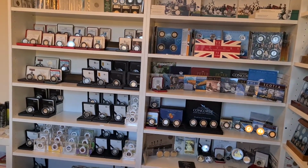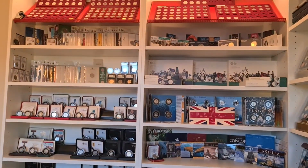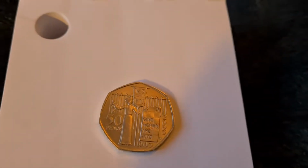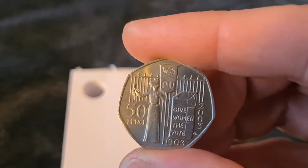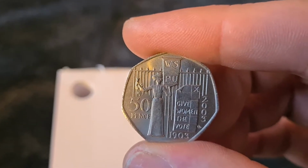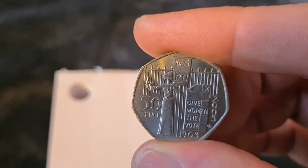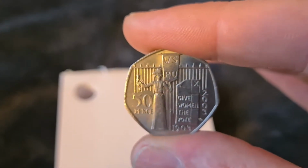So that's the Women's Social and Political Union, which celebrated its 100th anniversary. So we've got the gap in the shelf and we have the coins over here, and the first coin we take a look at is the circulated coin. So this is a coin that went into circulation. There was a mintage on these coins of 3,124,030. So 3.1 million makes this one of the lower mintage 50ps, and you can see this one's in really nice condition.